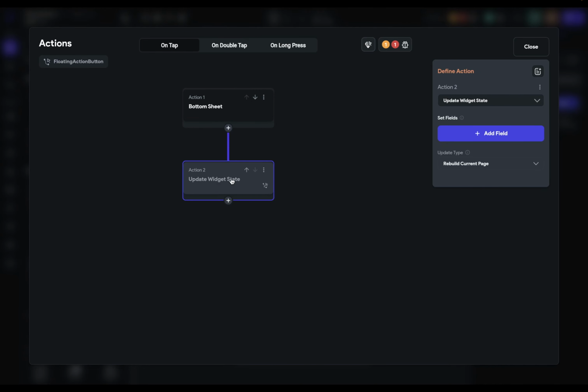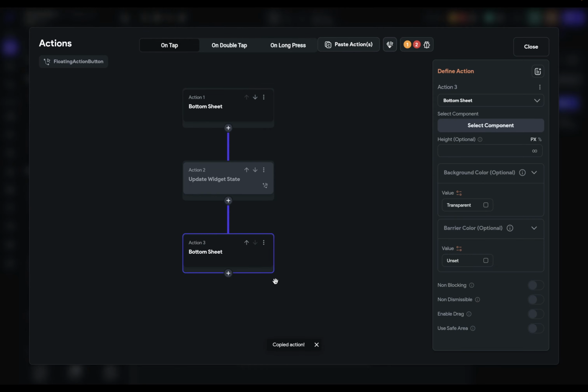And this doesn't stop the action flow. So if I copy this action and paste it in here, it's just going to skip over this action. This can be helpful when you're making a call to another service that maybe you're paying for, or maybe it's mutating some data you don't want to keep doing over and over again.